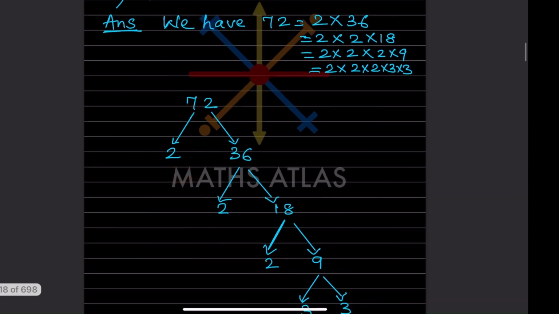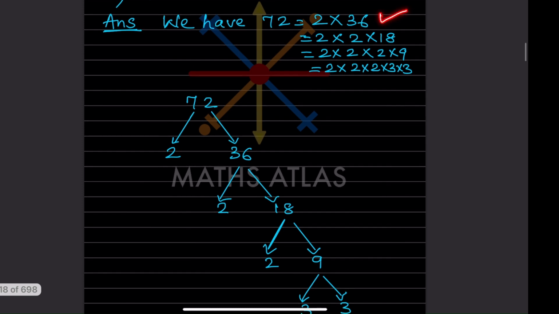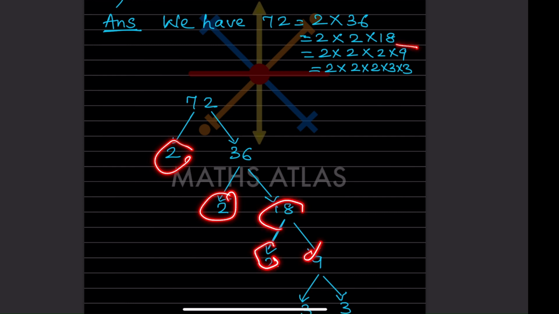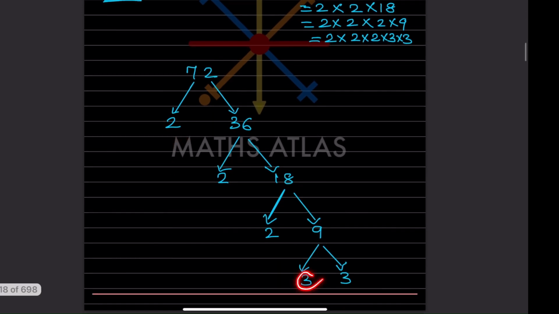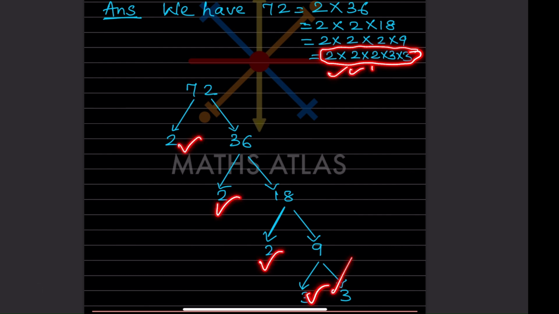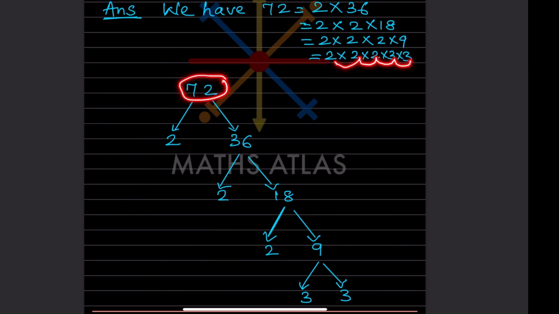So you can write here, see, now can you see here? I have written this in this way as well. 2 into 36. Then 2 into 18. Then again 2 into 9. So 3 times 3, and the last ones you have to include as well. So finally, these are the factors of it: 2, 2, 2, 3 and 3. And you can multiply and see. 2 2s are 4. 4 2s are 8. 8 3s are 24. And 24 3s are 72. That means whatever we have done is right.